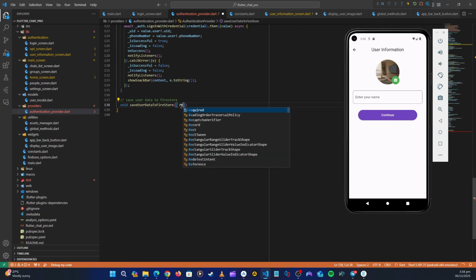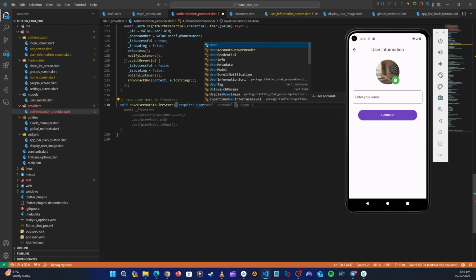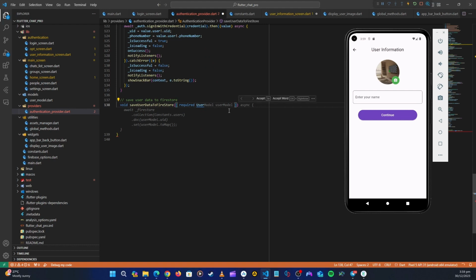Let's require user model. We are going to pass that user model. We follow along with Copilot's code, but what's in here is right, but we are not going to do it now. So let's keep this here for now.